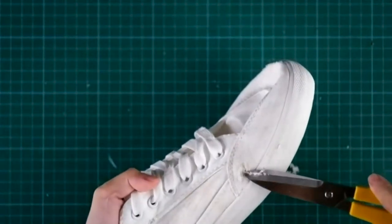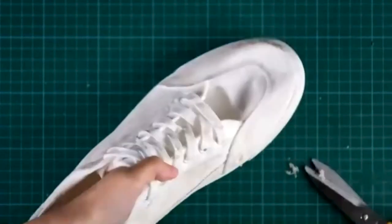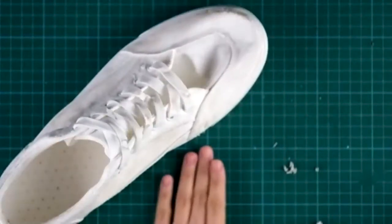Okay, then the next step is to prepare the shoe for the repair.